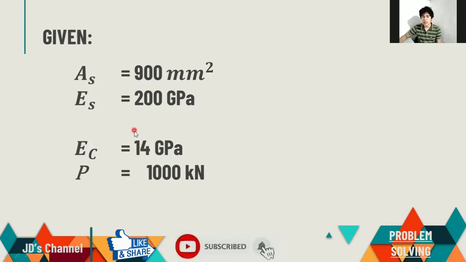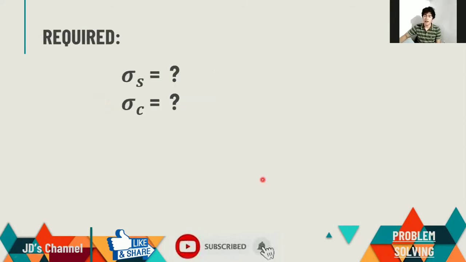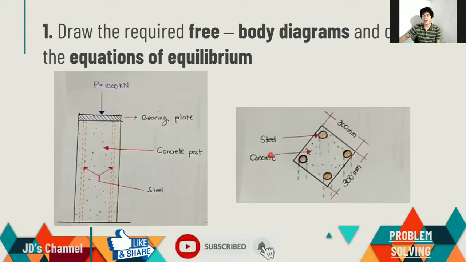So as you can see, class, we don't have the area yet of the concrete. Anyways, we can solve for that. So we are asked to find the stress in our steel and the stress that is experienced by our concrete. Okay, so let's proceed to our solution. First, we draw the free body diagram.